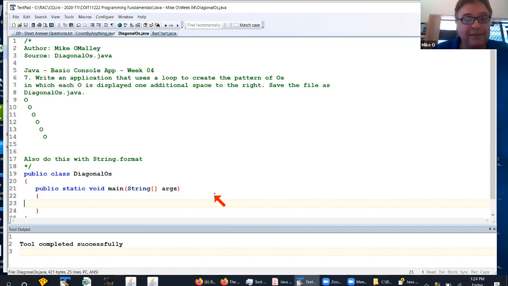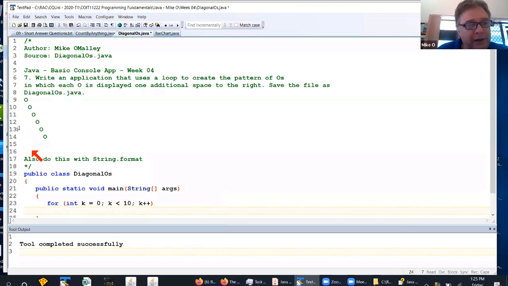Just have a play. Okay, so for int k is equal to 0, k is less than 10, k plus plus. So we want 10 of these out just to give us a bit of output.